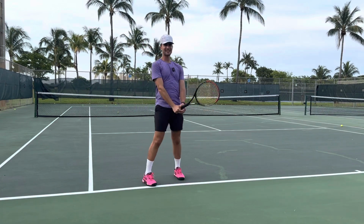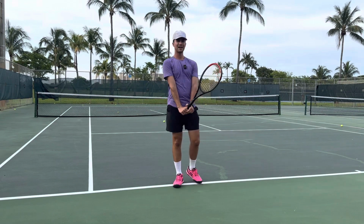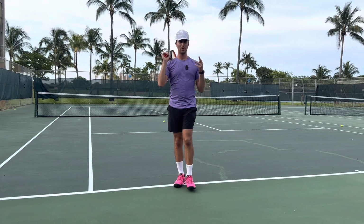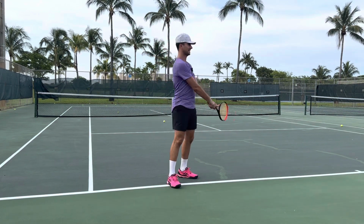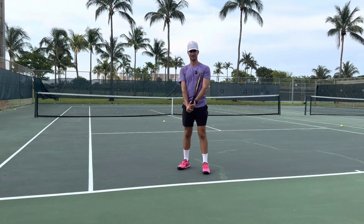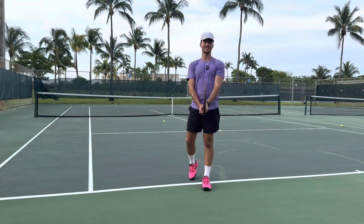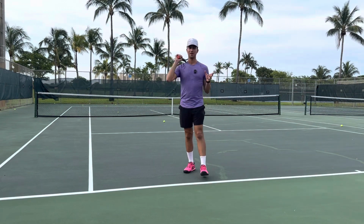Now, the next thing that you can do for the two-handed backhander, now we're talking two hands, utilizing our non-dominant hand. Well, how do you do that for the two-handed backhand? A lot of players, when they swing like this, they're using all of their dominant hand, their right hand. The best thing that I tell every single player that I work with, and this literally changes their backhand, you have to see the looks on their faces after they do this. If they haven't done this before, it's like, take all my money.